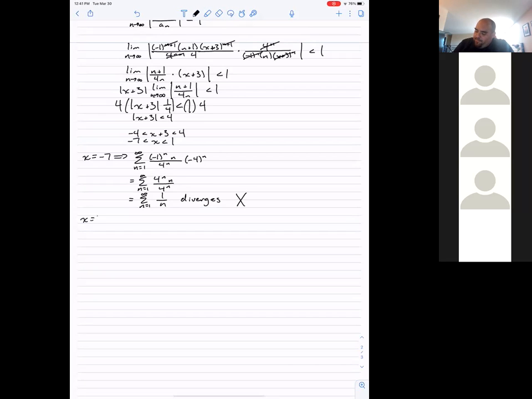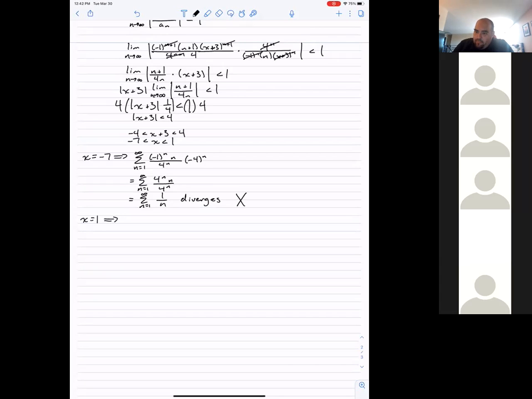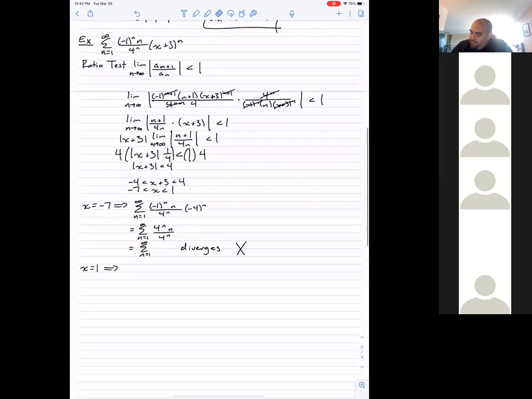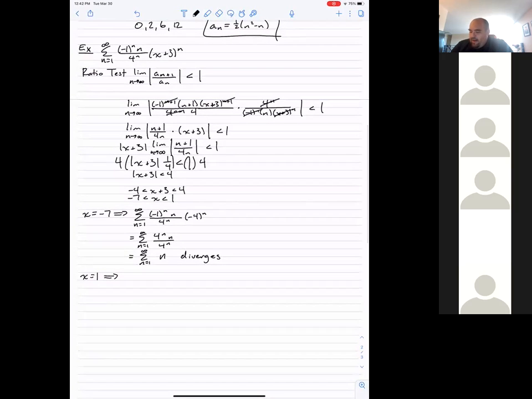So now we'll do x equals 1. I have a question. If the 4 to the n's canceled, why were we left with 1 over n? Shouldn't we have been left with n? I think the question was, how will we not get n? Yeah, because the 4 to the n's canceled. Oh, yeah. Okay, I agree. That's my mistake. Can I still say that this diverges? Yes, that'll certainly diverge, right? All right. Yeah, thank you for that. It's a good catch.